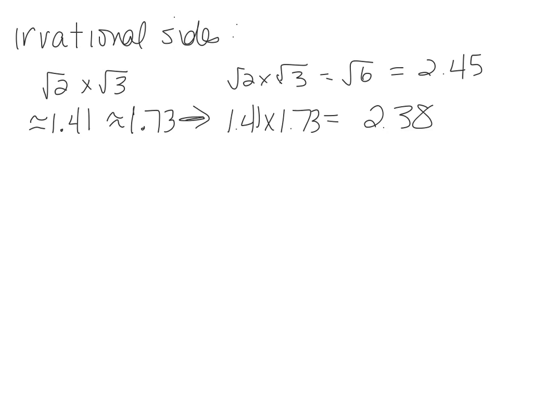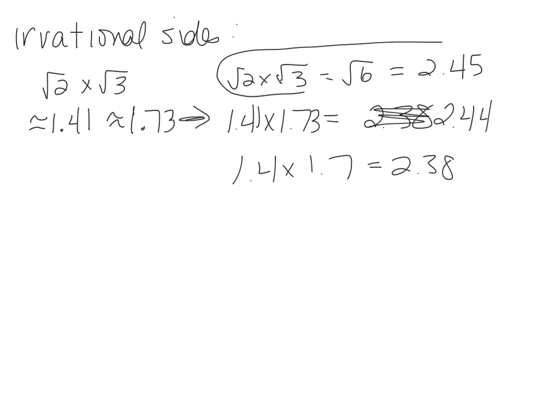That's actually a little better. The first time I did 1.4 times 1.7, 2.38. This time I'm actually at 2.44, which, if you take the square root of 2 times the square root of 3 equals the square root of 6, and actually take the square root of 6, then you get 2.45, so that's much closer. But it just goes to hopefully show you that using irrational numbers as measurements and then using those numbers to calculate, you will not get an exact answer. You get an approximate answer, but it's not exact.